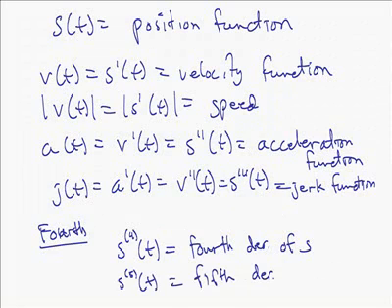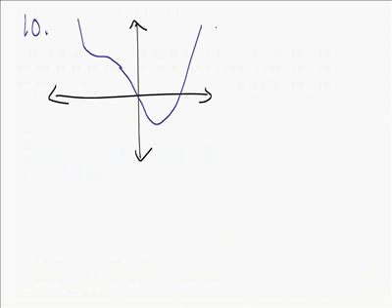Alright, let's go ahead and look at a few more examples from this section. Let's take a look at number 10, and I'll draw the graph that's given to us in the book. And so this is f of x. We want to sketch f prime of x. Let's do that in light blue. I want to draw a graph of f prime of x.